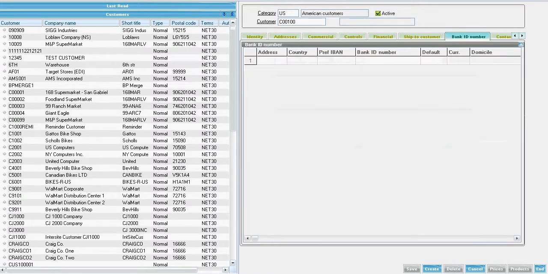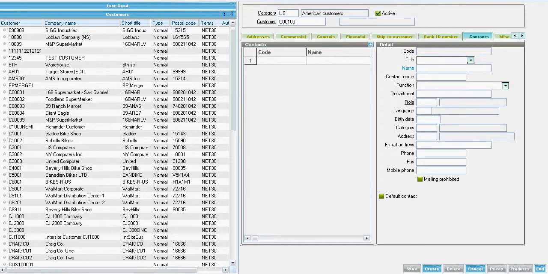Over here on our bank ID number field, if we wish to capture the particulars of our customer's banking details, for instance, if we conduct business with them on a wire transfer basis, those particulars can be manifest here.